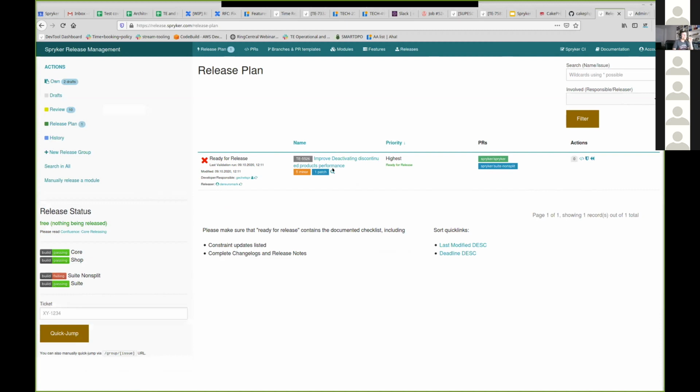And you can see that we are releasing here a patch and 5 minors. The minors are yellow and the patch is blue. Red would be a major, but we don't have that in this release. So usually you can see in the dashboard that this is release ready with a high priority. So let's go in.